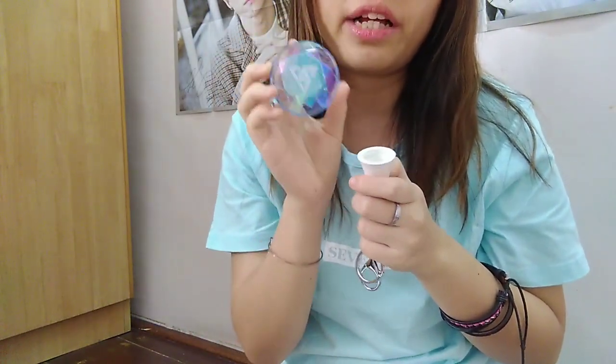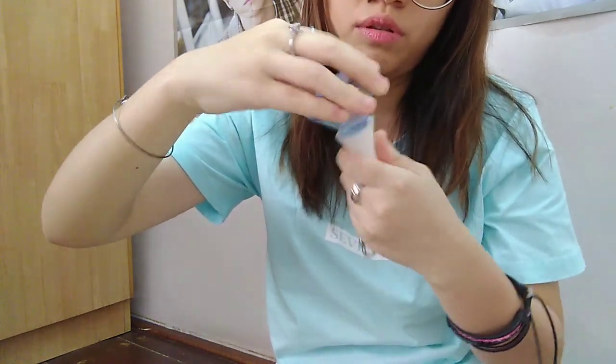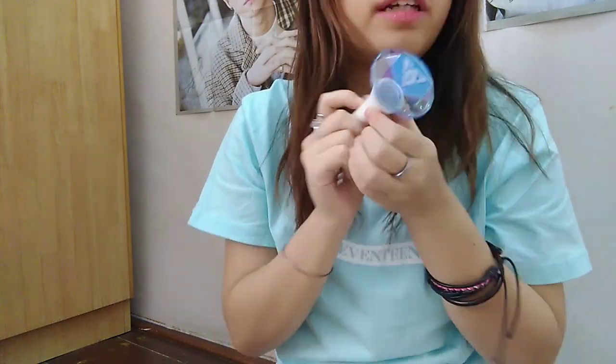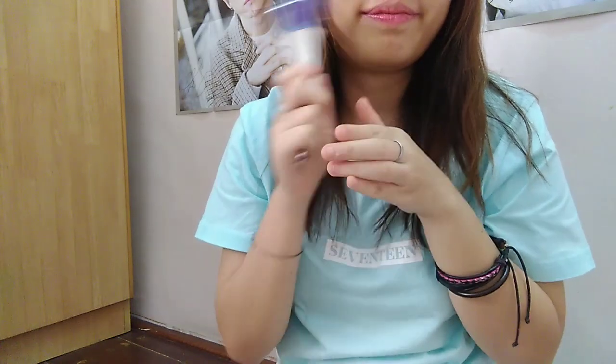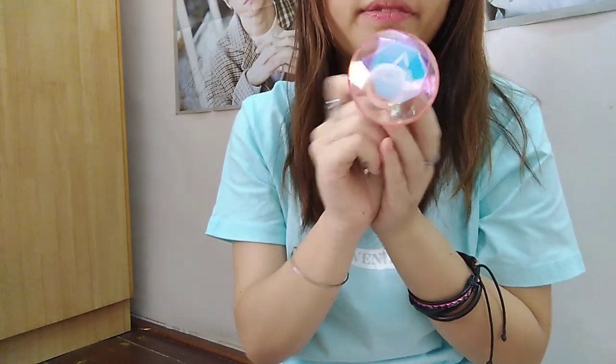We'll do the Serenity one first. You can attach this to this, just twist it in, and it becomes a little carat bong. Although it doesn't light up, it's still beautiful. Let's go with the Rose Quartz then. It's really, really pretty. The color suits everything.